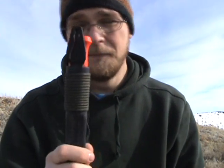A couple of thoughts about the Mora. There's no amount of talking that can talk you out of buying an expensive knife when you get into bushcraft. I say go do it. Go buy yourself the expensive knife. Buy what you want. If you can afford it, buy it. But the thing is, you're always going to come back to this. The cheap knives, the knives that are functional, the knives that are practical, the knives that you have one of in every backpack, this is what you're always going to come back to.